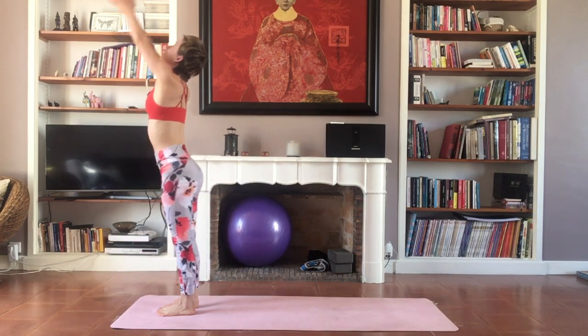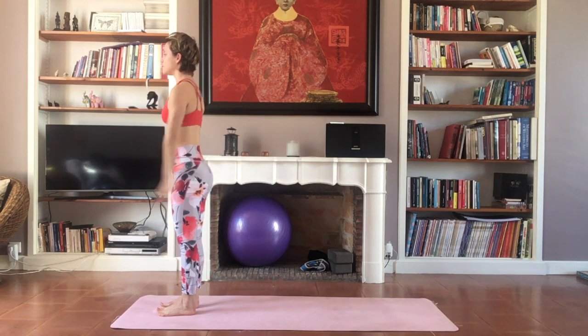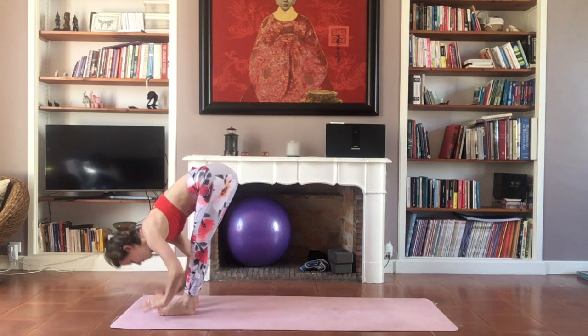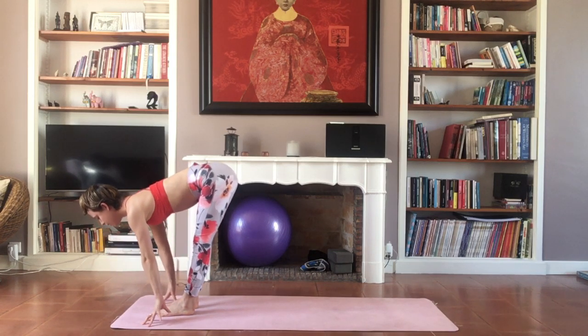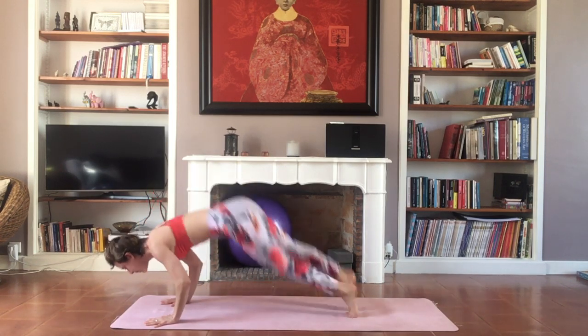Inhale, bring all the way in. Exhale. One more. Inhale. Exhale. Down. Monkey, straighten back. Fold. Hop or step your feet all the way back to plank.